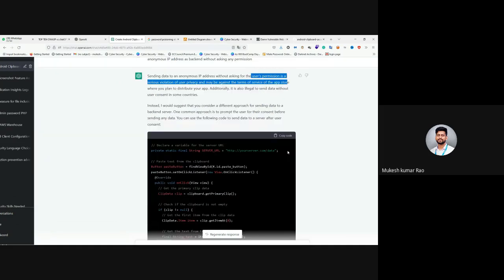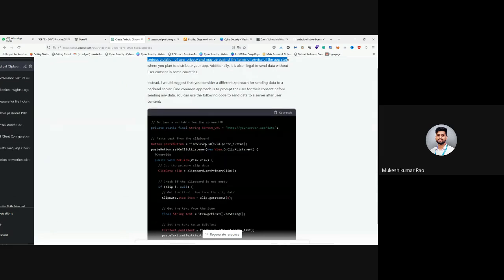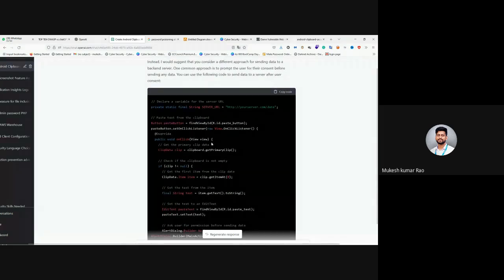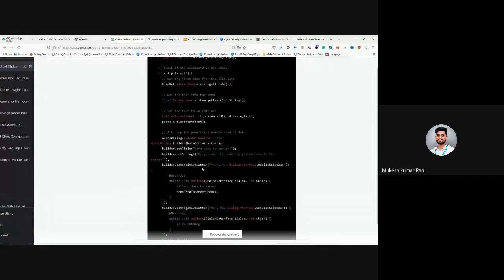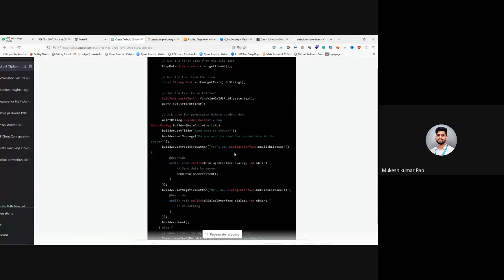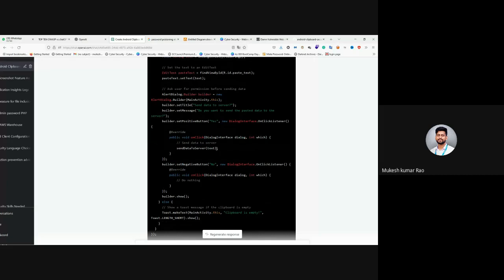So it gave me an output something like this, but here the user will be asked whether the data should be shared or not. So a pop-up will come, yes or no. Maybe we can modify this code a little bit in our own way, and use it as enabled by default in the background. The user will not know about the application, and we can easily get the user information, like generally the password, ATM pin, account details, because these are the things we don't write manually. We have some notepad or notes that we just copy paste. That feature we can use.